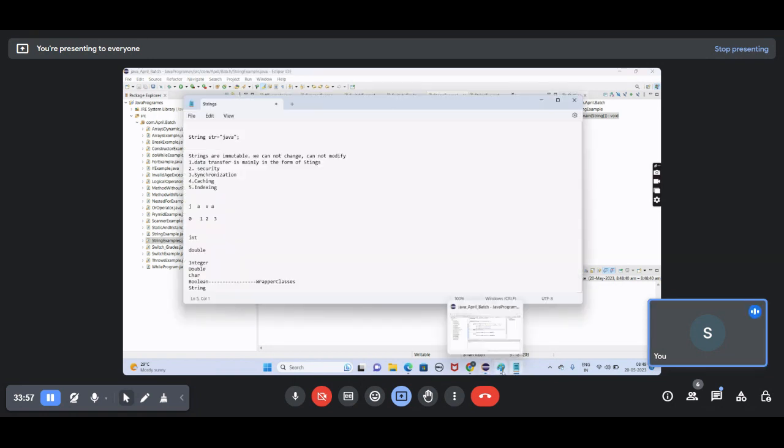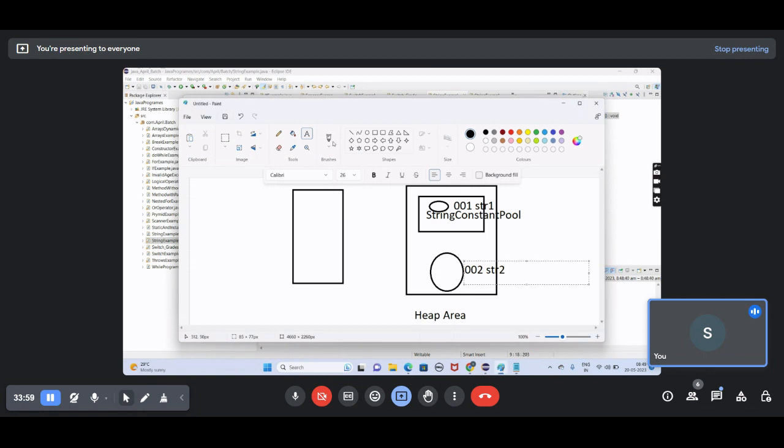Okay, in the string constant pool, for str1 one object, for str2 one object, right? Why the same? Because the string constant pool has one facility.